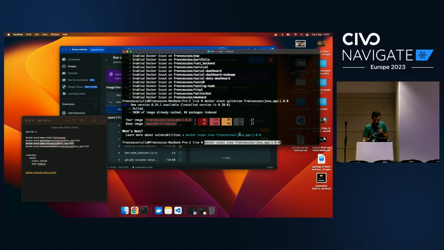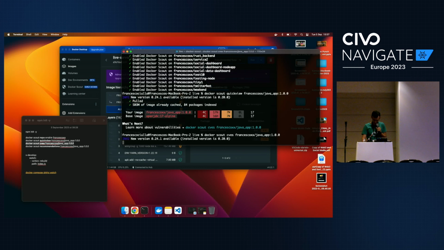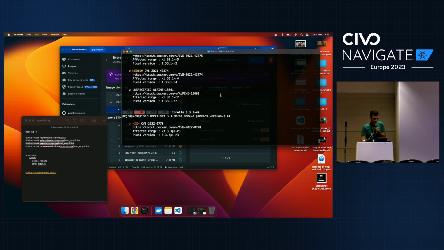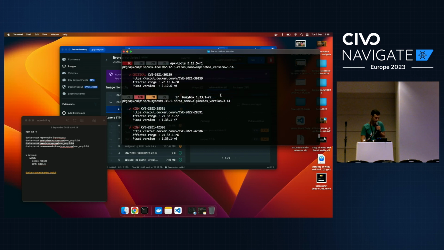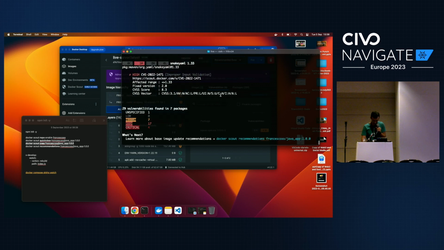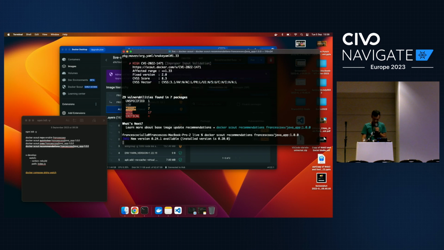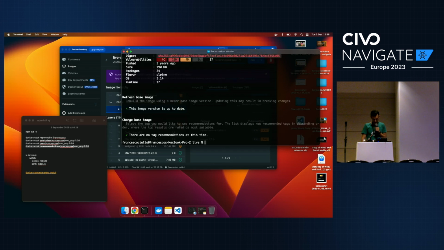Let's go on to the next one, to check some of the vulnerabilities. So again, docker scout, we can use this on the same image, of course, CVEs. And then, okay, this is just a UI issue, it's the same that we had on Docker Hub, very similar. And the last one, I think, is the recommendations. So docker scout recommendations. It's a bit long to type, so recommendations with the same image. Okay, and I already made it.